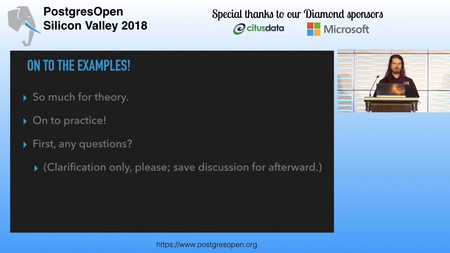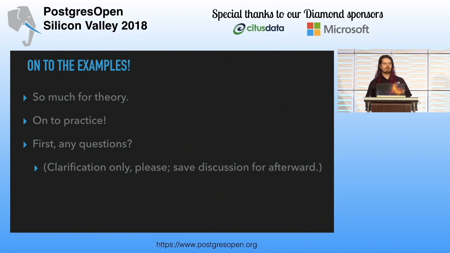I want to get on to practice, and I'm going to do this as a series of cases. Question? You said that you can continue to write when you're doing most DDL, but almost all DDL does take an exclusive lock. So unless all of your concurrent selects are short-lived, you'll effectively block writes.